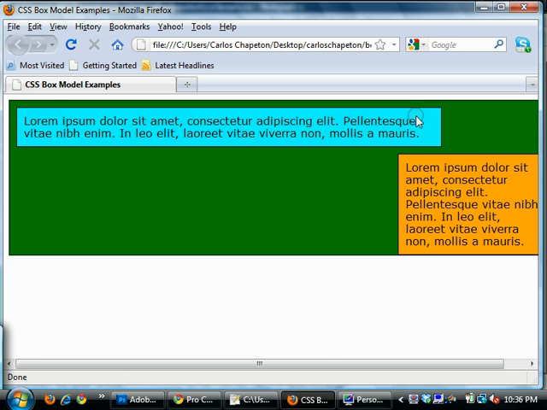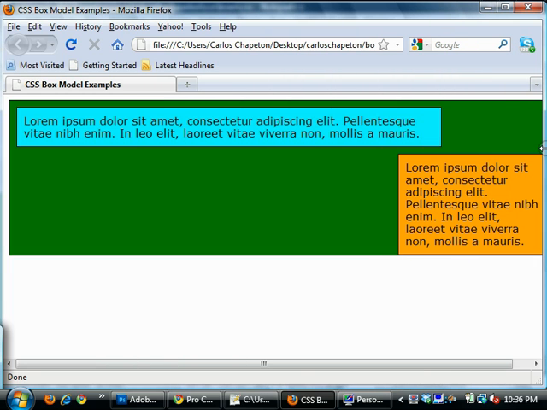Okay. And again, here we go. It's going to break even though it's in a fixed size, because again it's bigger than the space, and you're saying, well, one's 200 and one's 600. It should fit in an 800 pixel box. Don't forget about paddings and margins. Okay, so the paddings and margins for both of these are now combined with the sizing of the boxes are larger than 800 pixels. Okay, that's from the CSS box model. So there you have it. Let's continue here.